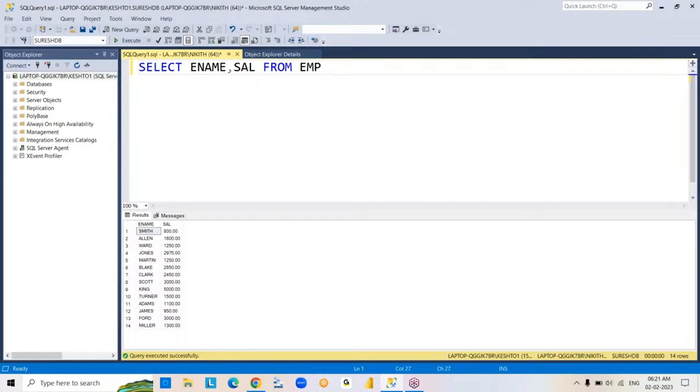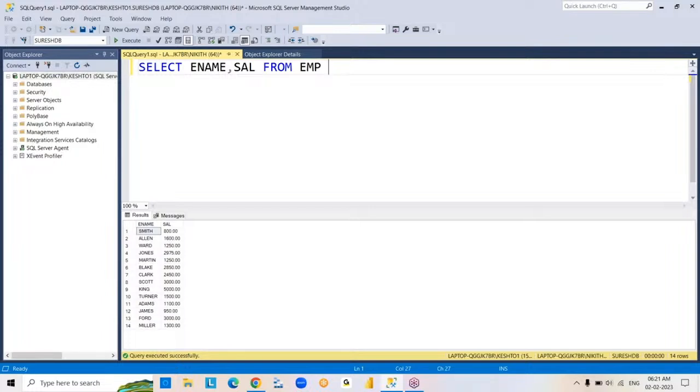All e-names, all salaries retrieved. Please check it. Right, all e-names and all salaries retrieved.